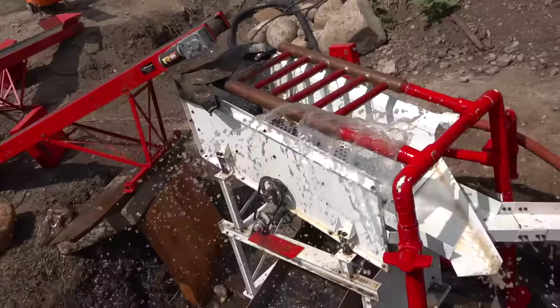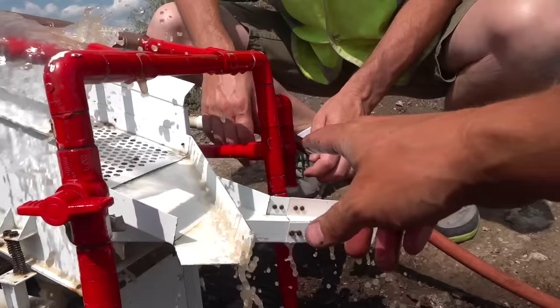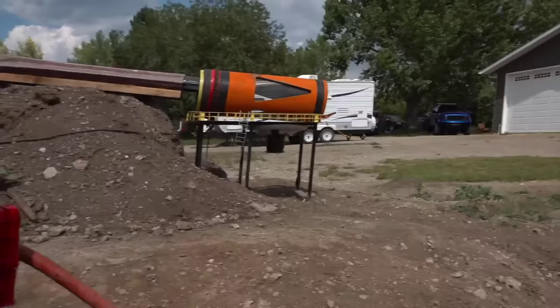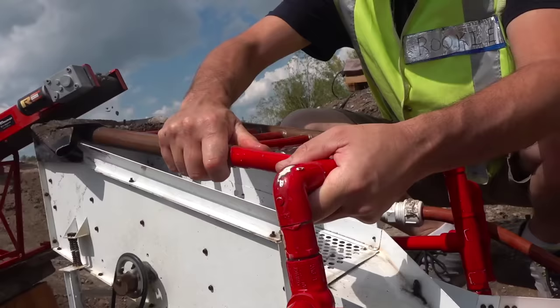Hold on! This whole joint came undone! Watch out! If there's any gold in the pan, it'll wash out. Shut it down here. Shut the pump right off. That's what happens. I was cleaning out the spray bars. It came right out of the joint. We should have glued it.